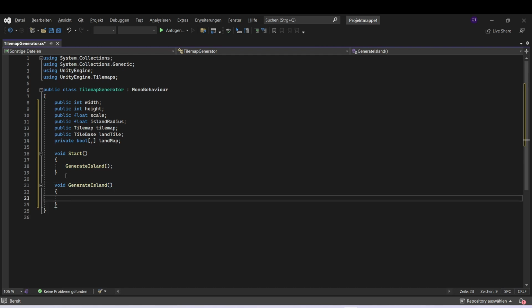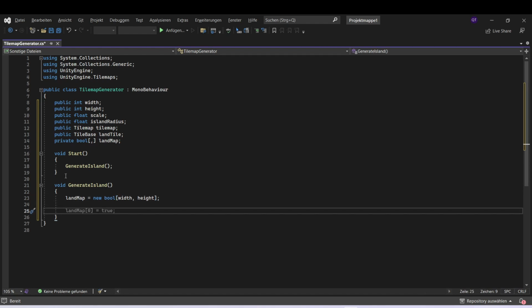First of all, we are going to set our bool, the land map. It's going to be a new bool with the size of width and height. So we will have our coordinates, and we can start setting a new value for each coordinate. We will need some for loops here.